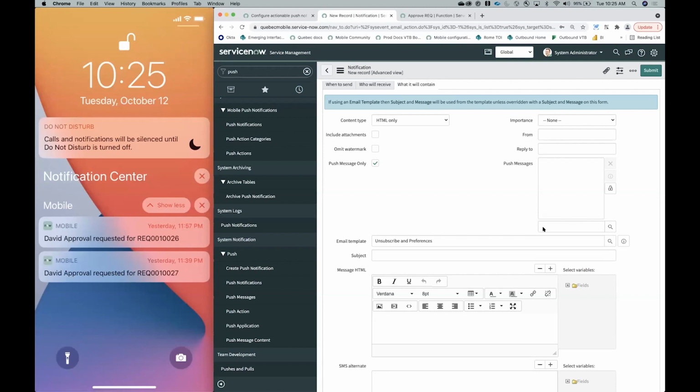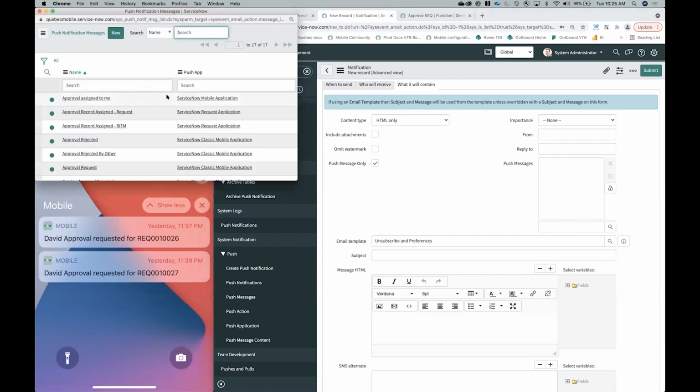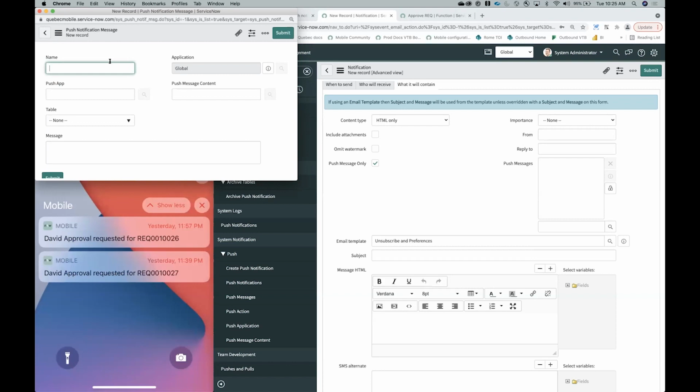So I'm going to create a new push message record. It's going to pull up this pop-up. I'm going to create new. And I'm going to name this approval actionable push. The push app is going to ask which client you want.